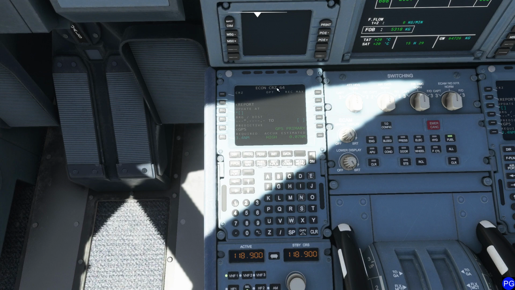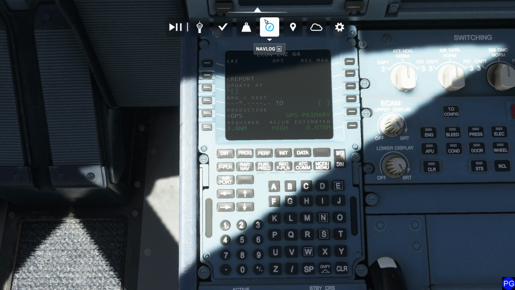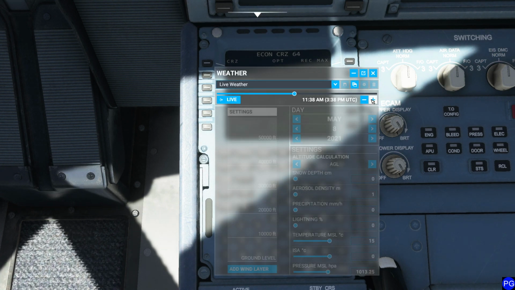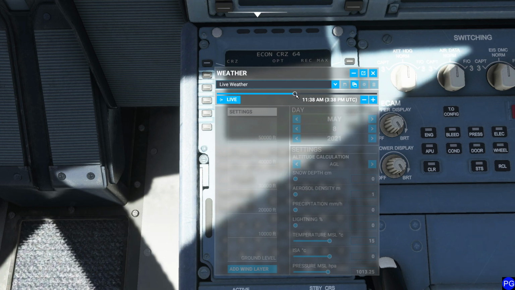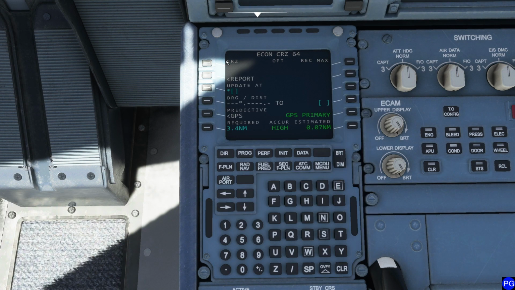So this is an amazing system. It gives us the ability to predict our performance. And unfortunately, there is a little tiny bit of sun that is absolutely blinding my view here. See, in the real world, this is the safest method to solve this problem: simply change the time of day. Much better. So this whole system here basically is the master control program, everything that you could ever need in one little piece.